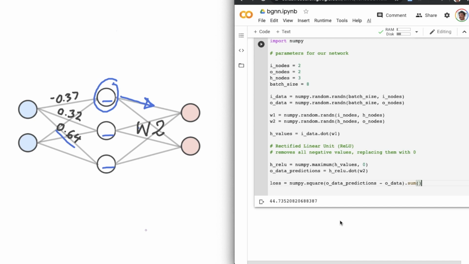And in order to reduce this loss value, we manipulate the only values that we can alter in our network. These are the values in our weights matrices. It's no good manipulating the input data as it comes in or the true labels. We want to manipulate only the values in our weights matrices. And the process of improving the network's predictions by making variations to these values, this is the heart of machine learning. The next couple of videos will demonstrate for you the process that allows the network to automatically determine what values will produce the lowest possible loss value and therefore the best possible predictions.